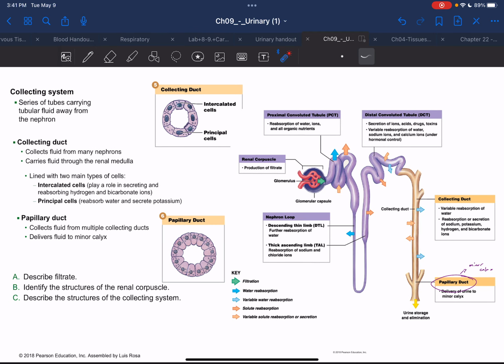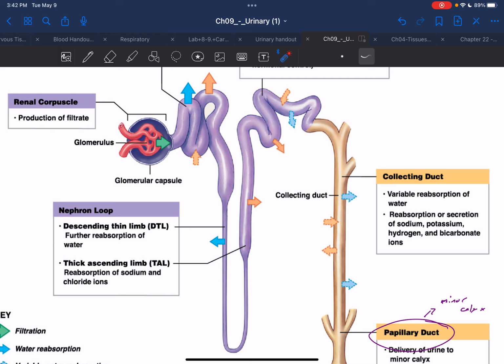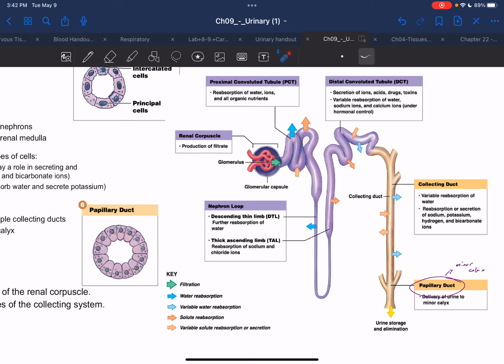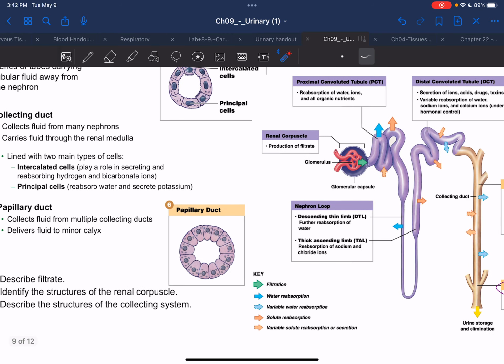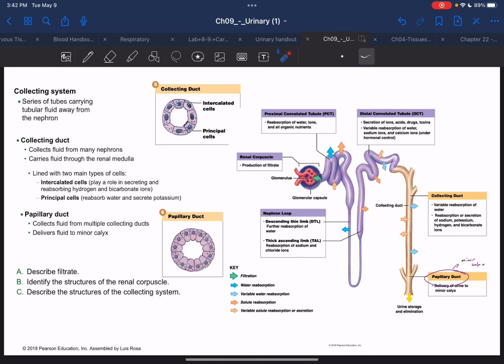Anything else to add here? And so in our collecting duct and our nephron loop, something that allows for water to move across is going to be salt concentrations. Salt concentrations determine in what direction water will diffuse through, and that's typically referred to as osmosis when we're talking about the diffusion of water.